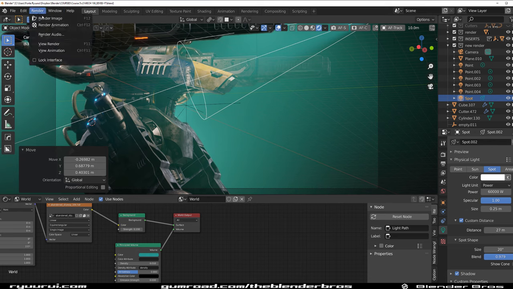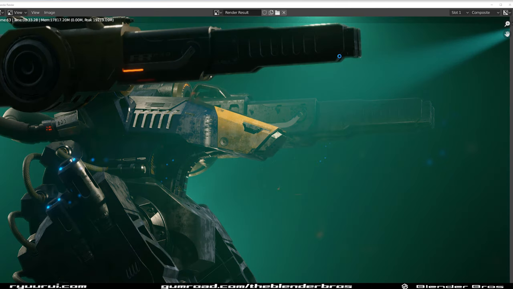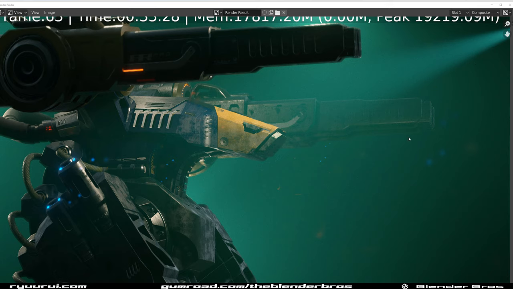The way it looks here is a little bit different because we added a contrasting compositor, so it gets bumped after it gets rendered. There you go, see, it just punches in. Now this is beautiful. The face is well lit. I'm not crazy about this cone here, but you know, it's cool.